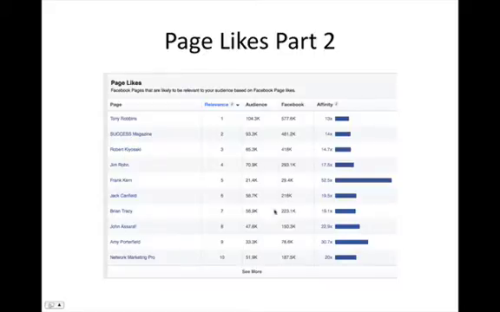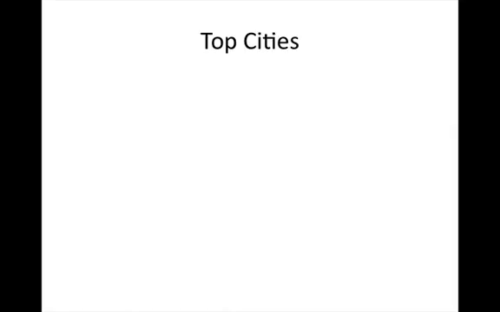Brian Tracy's really popular. Jack Canfield, Network Marketing Pro. I think that's a blog, maybe a blog or a magazine. I can't remember. Success Magazine. Obviously, a lot of them like Frank Kern. I'm not quite sure why it did that. Maybe because I had Ryan Deiss in there as well. So it might have been basing people who like Ryan Deiss tend to like Frank Kern, and they do a lot of stuff together, so that makes sense.